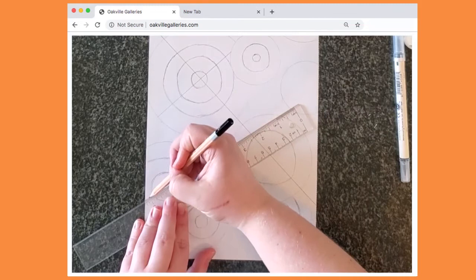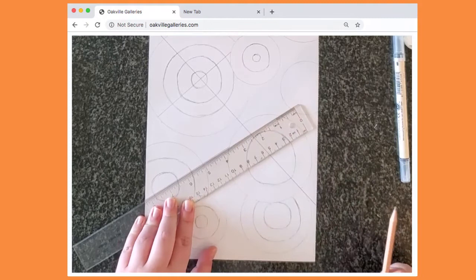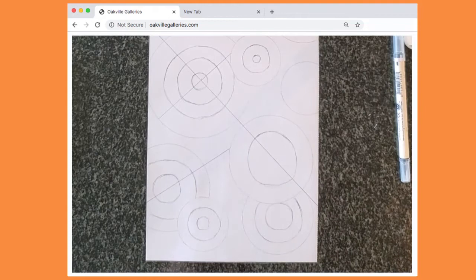And I want to pull this one through my background as well. But if I go through this circle and it's not centered, it's going to make it really tricky for me to color. So I'm just going to stop my line right there. And I think that's good enough.